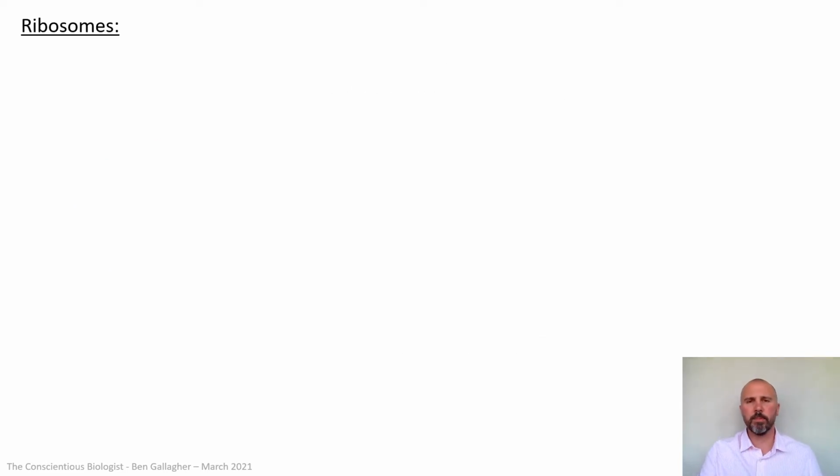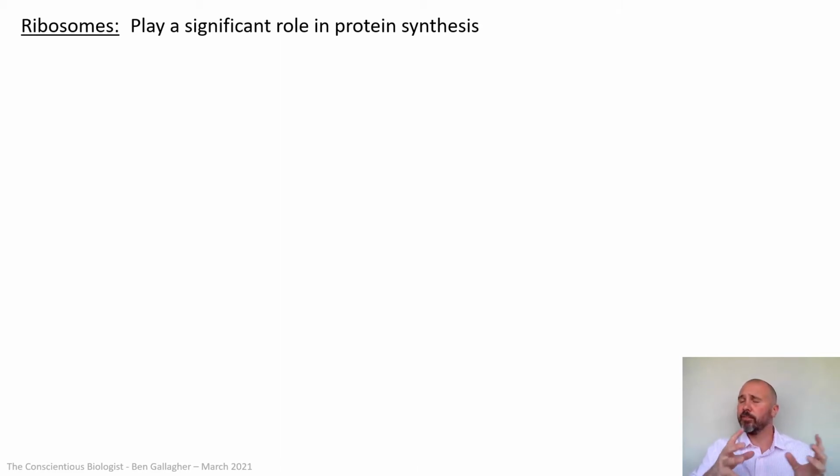Okay, let's move on to ribosomes now. Ribosomes are essential in protein synthesis. They're the things that stick the amino acids together to build them. Ribosomes, unusually, given most of the organelles, don't have a membrane that binds them together, so they're not membrane bound, but they're very, very small. If I was to put them to scale, there'd be that little pink double dot up there. So let's enlarge that so we can actually see what's going on.